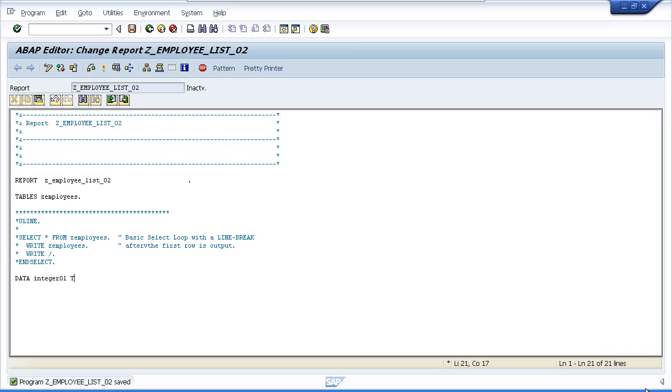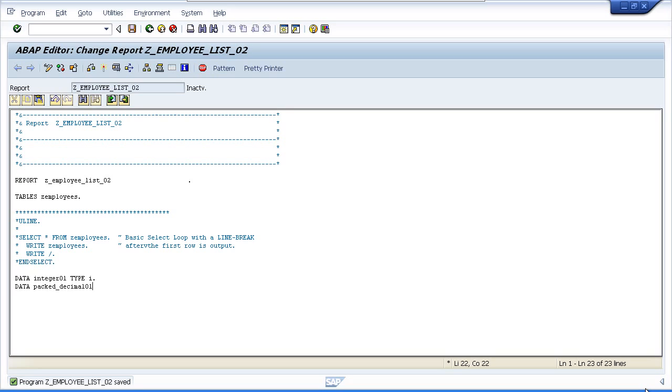Then we specify a data type by using the type word, and integers are declared by using a type I. Then we terminate our statement with a full stop. Let's declare another one, and this time we'll use the packed decimal.